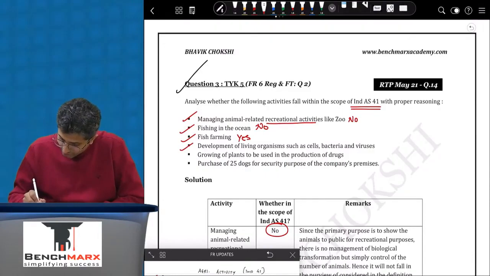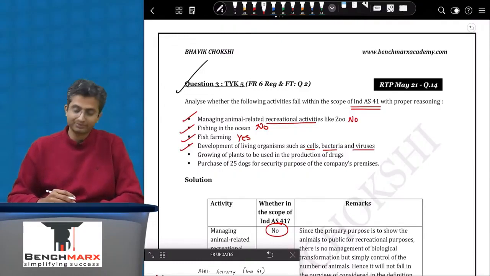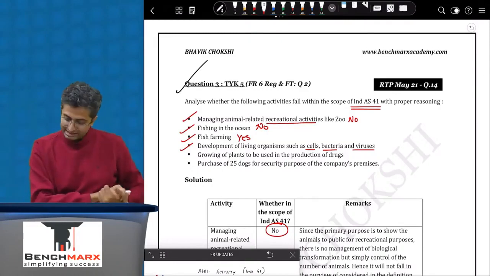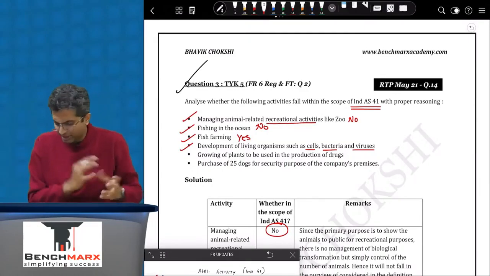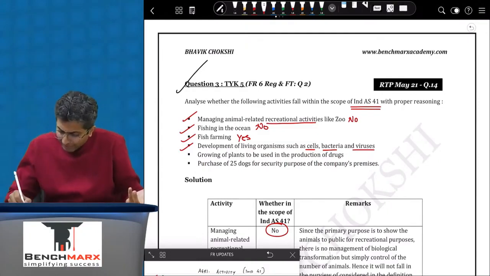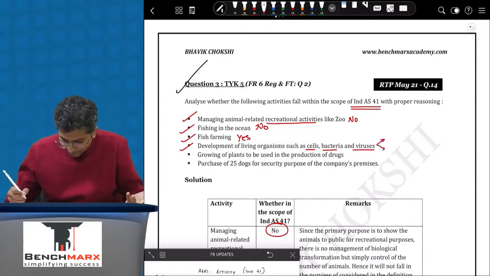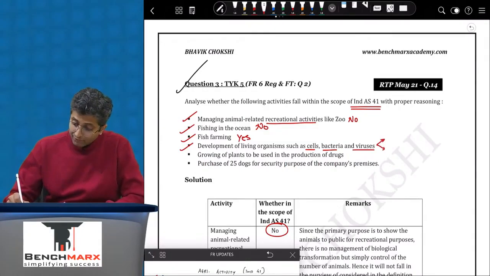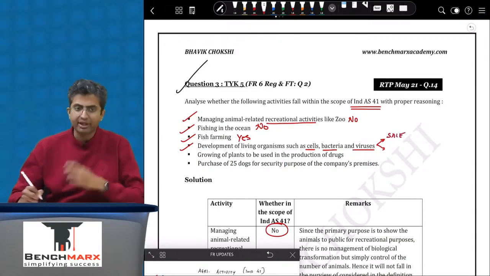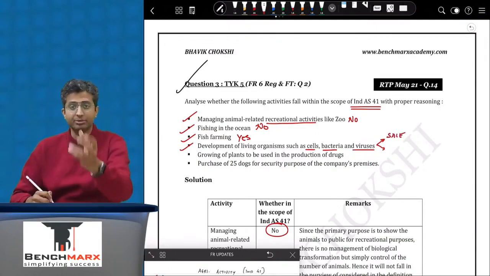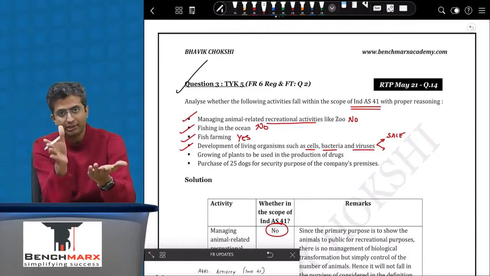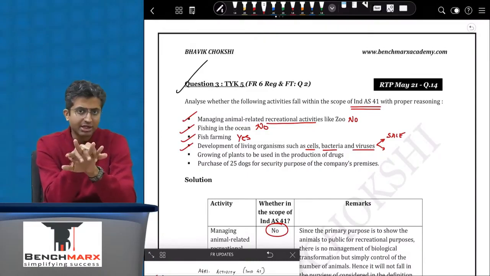Development of living organisms such as cells, bacteria and viruses. Don't take the name of virus, I start seeing the Wuhan lab. Whatever that purpose was, but if we stick to this specific clause, we will have to see why have these been developed. Well, it depends. Your answer is not a single answer. It depends. If these cells, bacteria or viruses are for the purpose of sale, let's say, like making yeast. Yeast is something which is used for the purpose of making bread, etc. So if you're using yeast, which is for the purpose of sale, well, then it is covered under Ind AS 41.